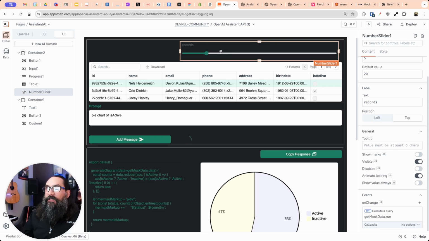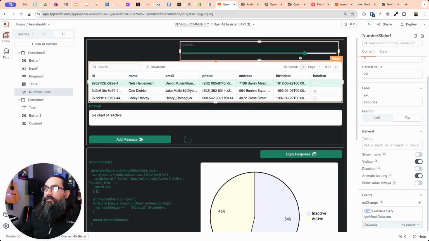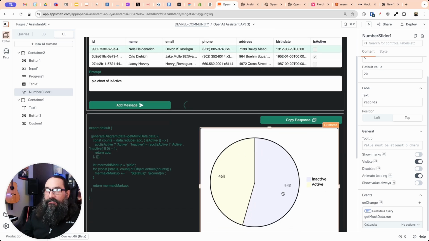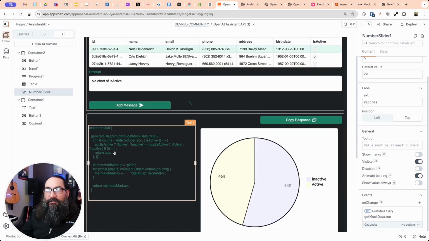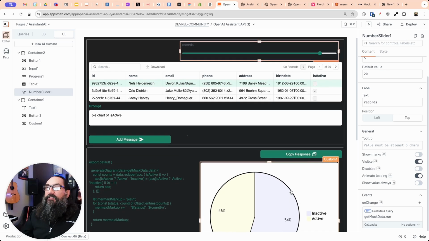It's staying around 50% with this API. It's random, but it's about a 50-50 split. So you can see that as the API runs and the incoming data changes, the chart is updating. It's using that function and mapping over the data again and giving us a new version of that chart. So now let's try one a little more complex.